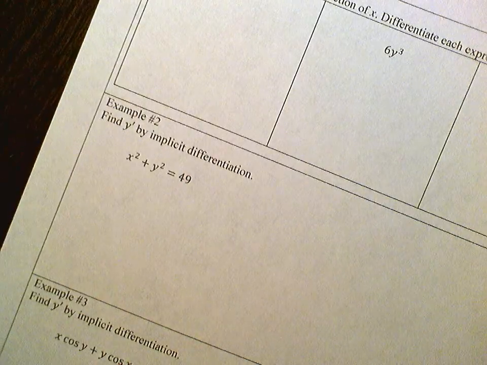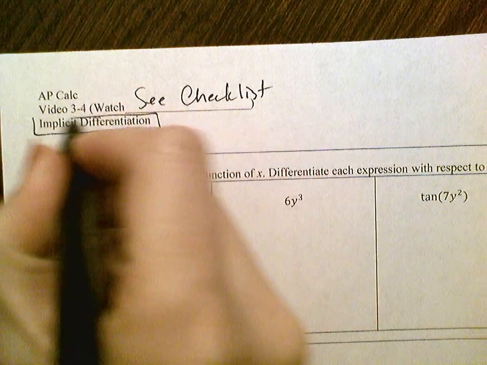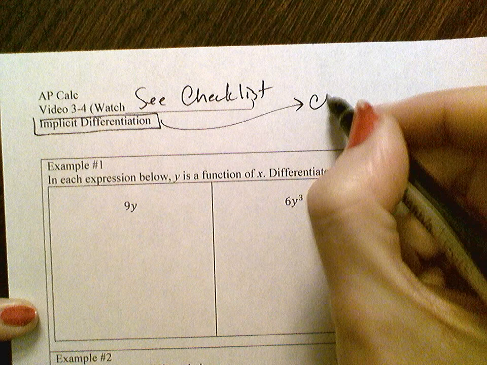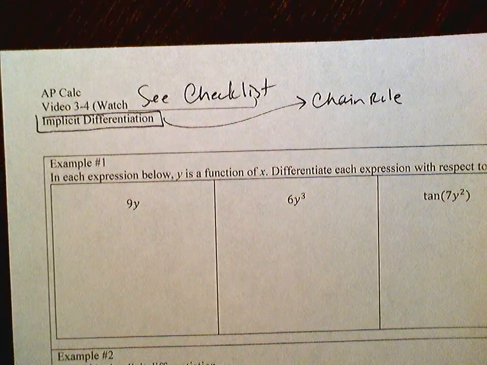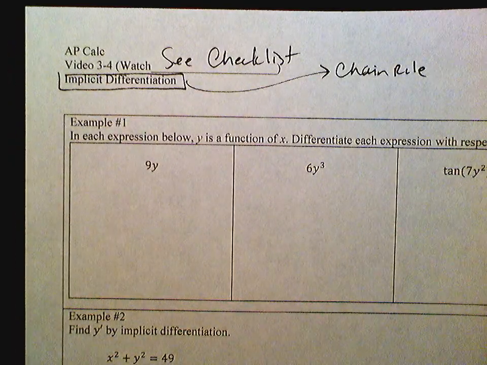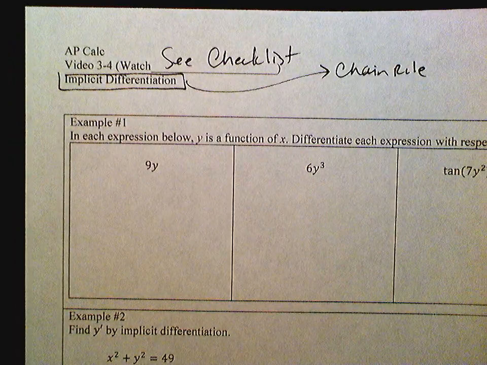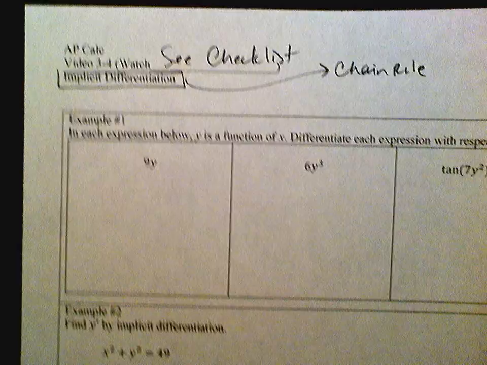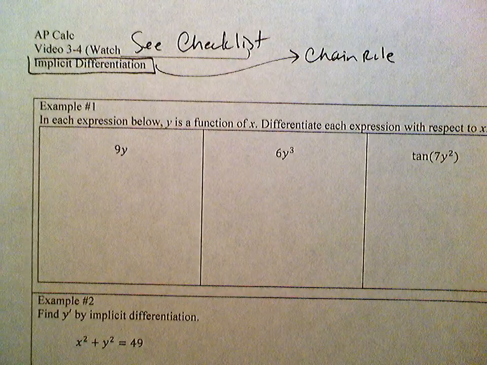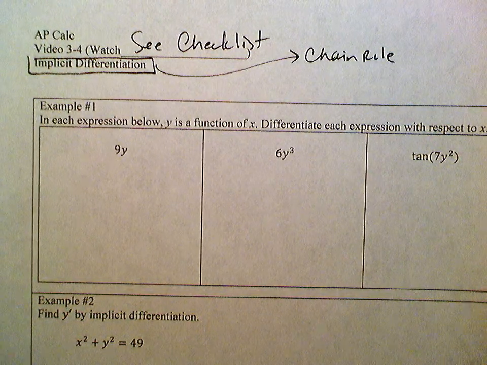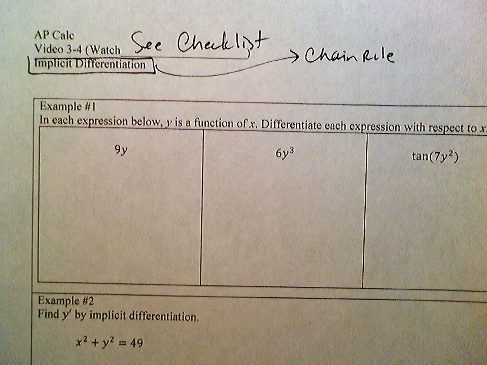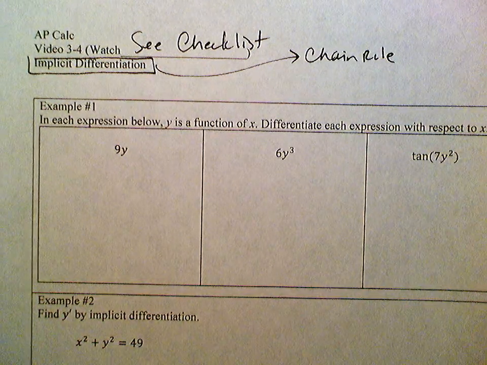Okay, now we're jumping into these problems. So implicit differentiation is really just chain rule. It's another version of chain rule. But you don't even have to show the in and out chart, because the inside function is usually something that we don't have a whole lot of information about, or we don't have it expressed explicitly. That's why it's called implicit differentiation. We haven't expressed the innermost function explicitly as a function of something else.